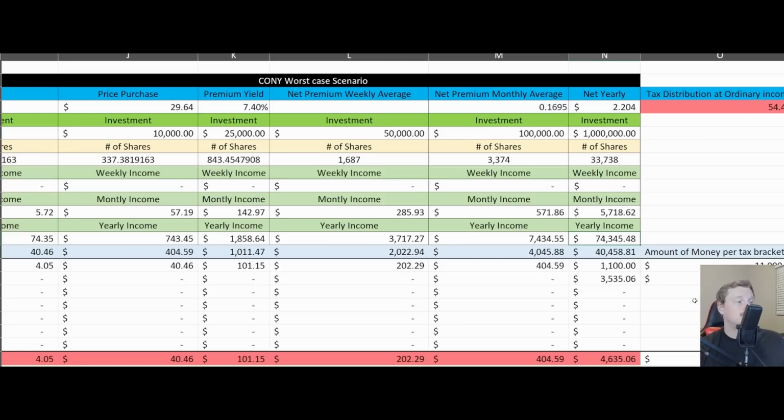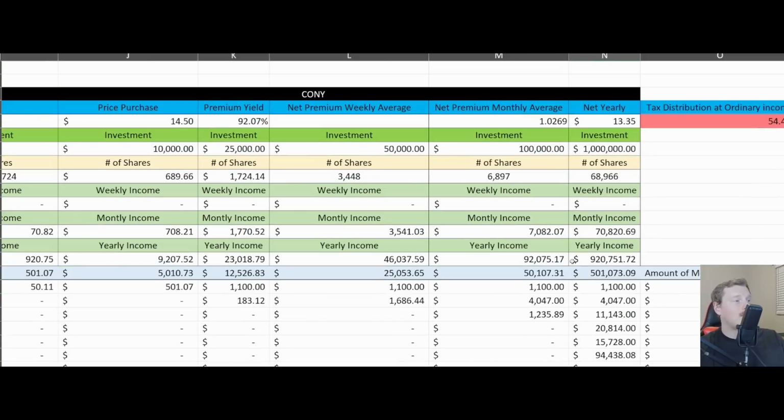Now that we've talked through these numbers, we're going to discuss, can we retire on this fund? If you buy at the optimal time and it continues with what it's been doing the last 3 or 4 months, I definitely say yes. Even at the worst case scenario, you're still technically making money, but is this enough for you to be happy? For a $1 million investment, you're only making $74,000. Hard to say. But for me, looking at normal retirement numbers, if we were buying at that $14.50, plus that new prospectus change looks like it's holding value a little better, this might be something I just throw into a Roth and forget about it.